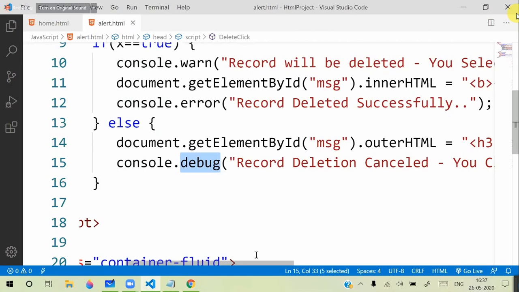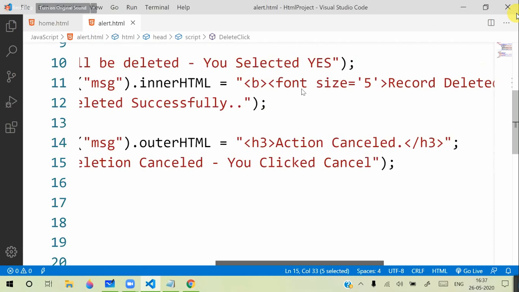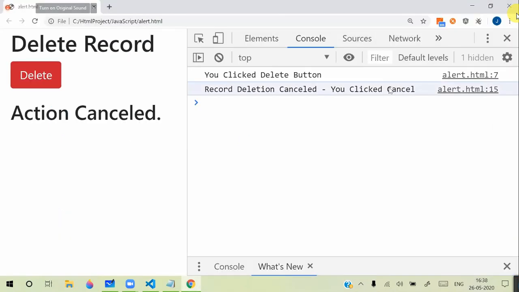Here you can keep an option, like you can also give warn. Then I click on cancel, and you can see record deletion cancelled. You clicked cancel. These are according to the situation. So how to handle them, we need to know. On various occasions, we will use them. You don't need to worry about how to use them right now.